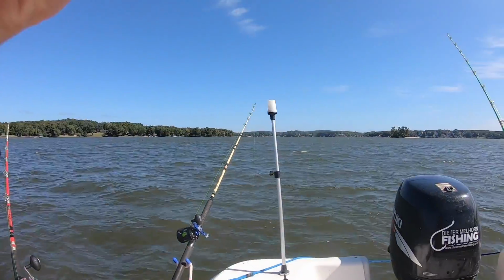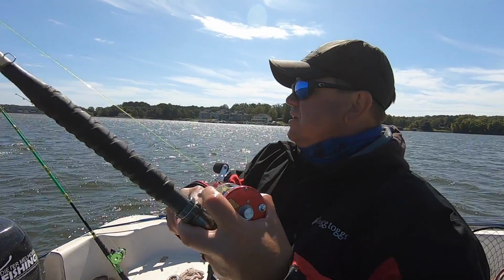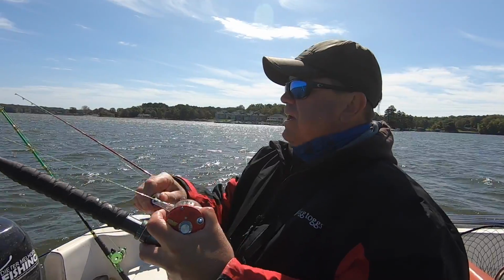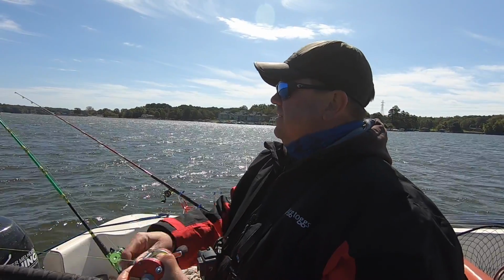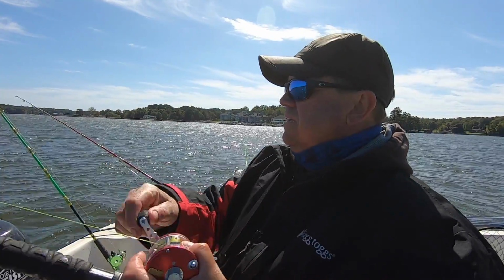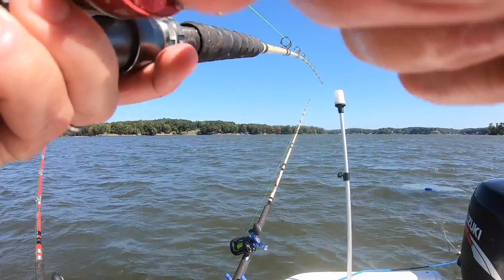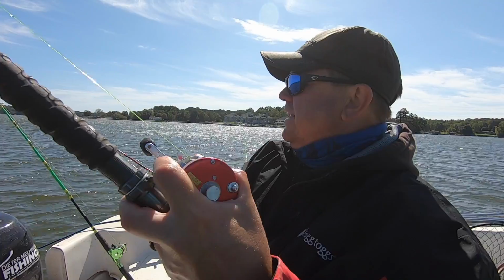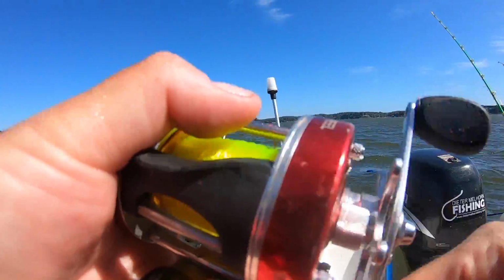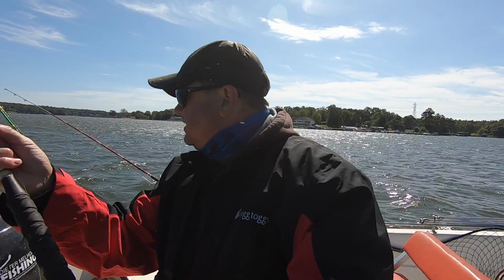Got one going on the short leash. Got one of my baits close to the boat, just went over. This is on the chicken side. It's a good bite. I've finally hit something here that's fairly consistent. I may have another rod going. It's good fishing. I don't know if it's where I'm at, the lake stabilizing some or what, but oh, he's gonna get into the drift sock. There we go, he cleared it. Woo, almost had a mess. That one is around another line. He is pretty decent.